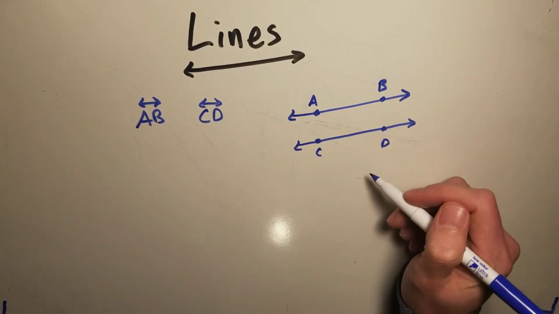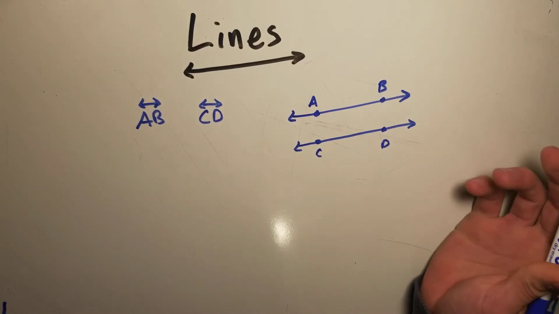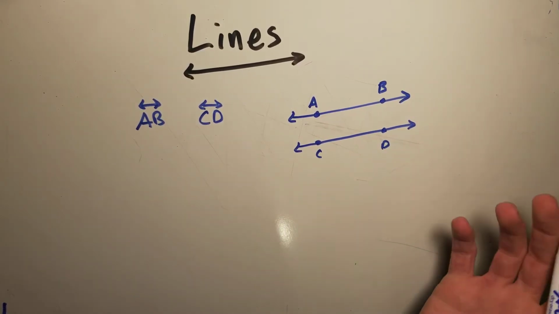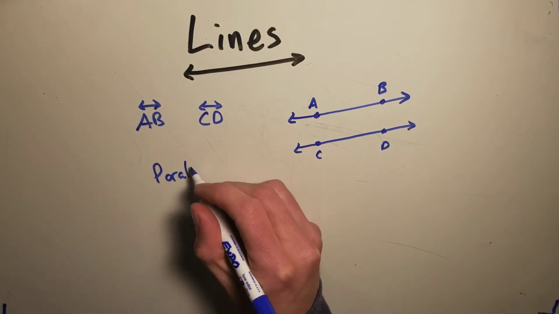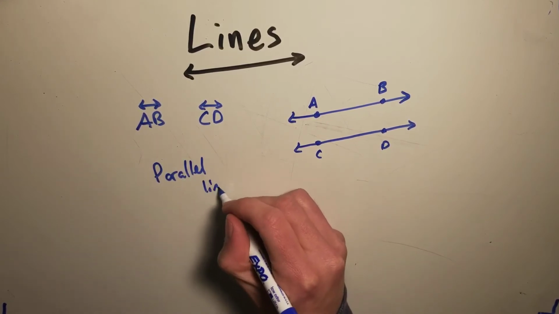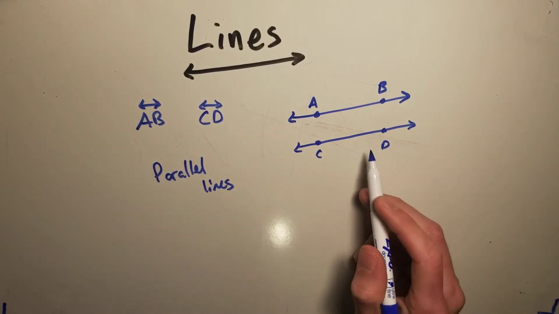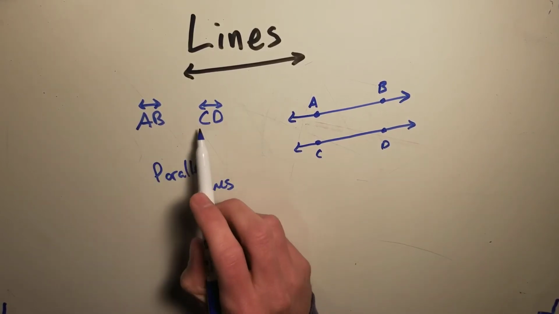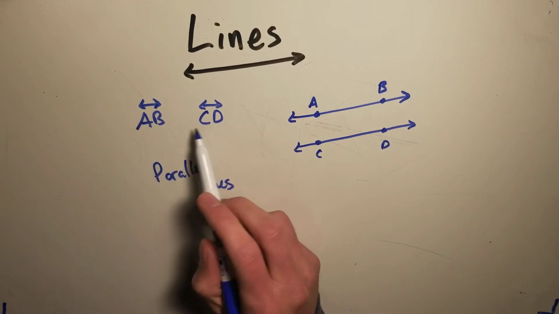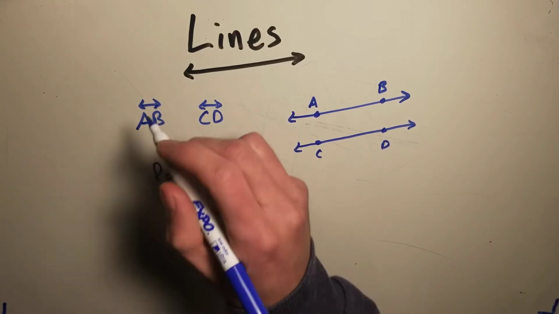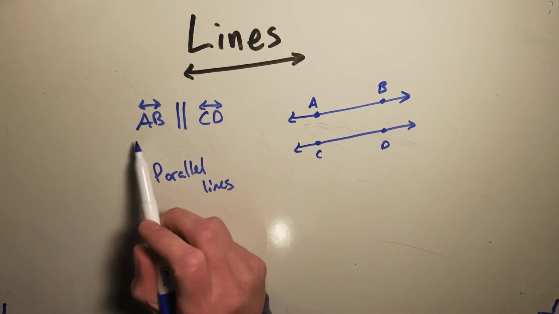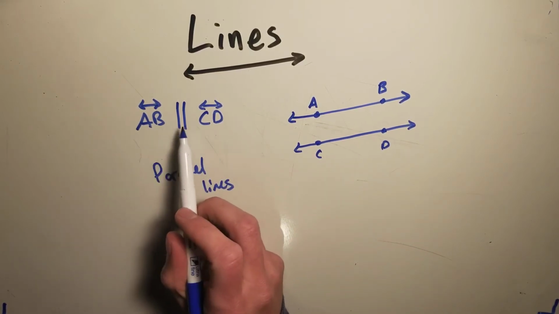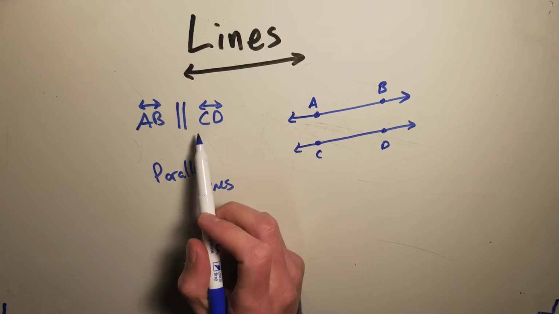The first one we're going to look at is, let's say these lines never intersect. From our past, we should know that means that they are parallel. So two lines that never intersect, we call those parallel lines. Now, how we notate that, line AB and line CD, to say that they're parallel to each other, there's a special notation. We draw these two little lines like this, and this whole statement would be read, line AB is parallel to line CD.